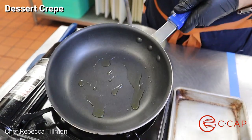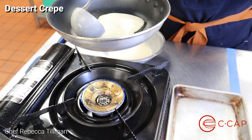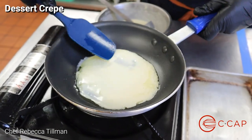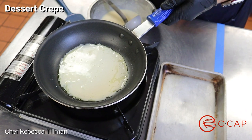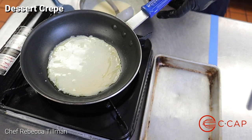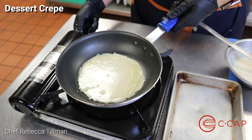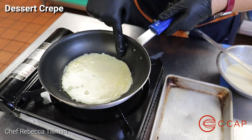Now we're going to make our crepe. We want to make sure the pan is warm but not hot — we have our clarified butter in a warm pan. We're going to add about an ounce and a half of batter, making sure it's spread out nicely as it starts to cook — just a really thin layer. Keep it on the heat and keep moving it. The pan is on low heat right now and we're going to increase it slightly once it sets. You can see a little bit of it cooking on the edges.